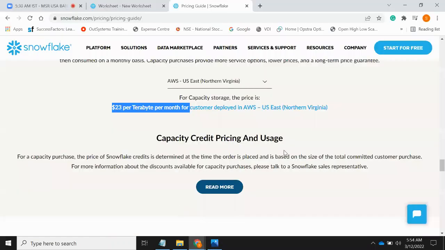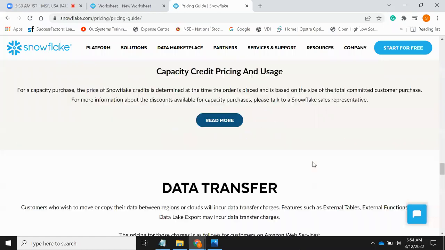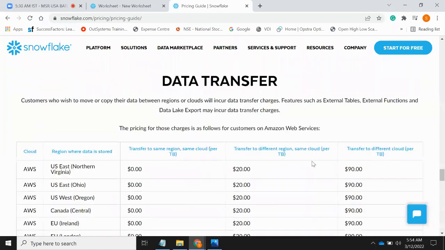Apart from this, you will have data transfer charges. At this moment, not many organizations have implemented this.